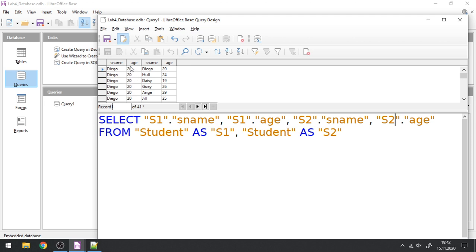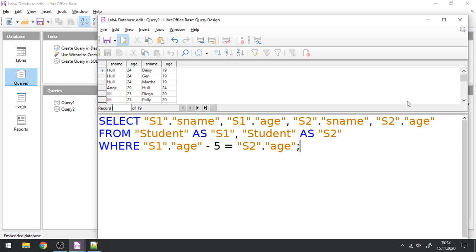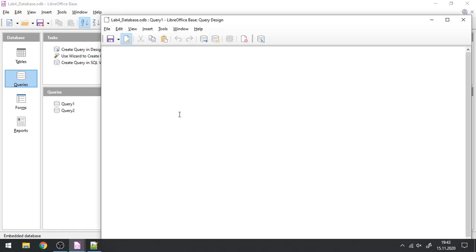So for each tuple, so each of these students, I would like to put some condition. My condition is that for such students, I have the age coming from the left side, S1 side, and I also have the age coming from the S2 side. I want them to have a difference of 5. So this is what I write here. And if I run such a query, now if I check, each of these student doubles has an age difference of 5 in between. So we are done. This is our query number 2. So let's continue with the other one.